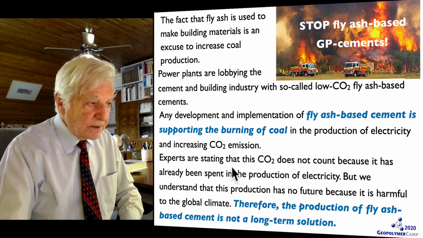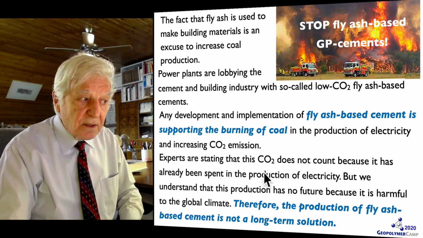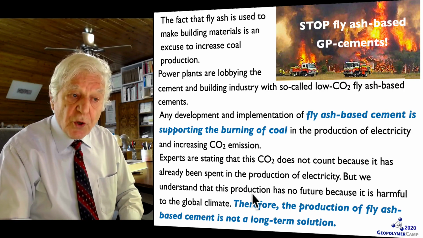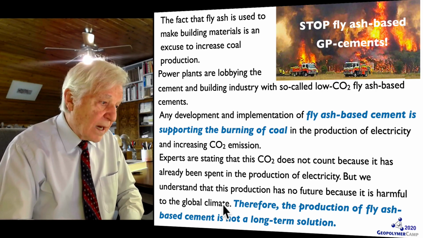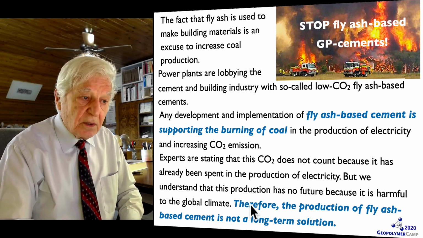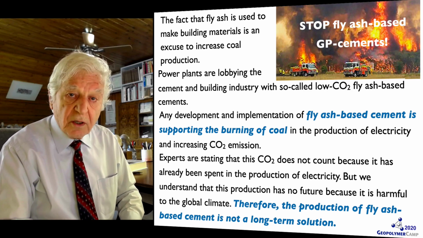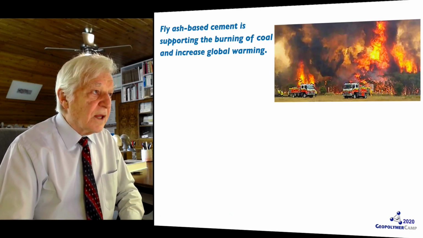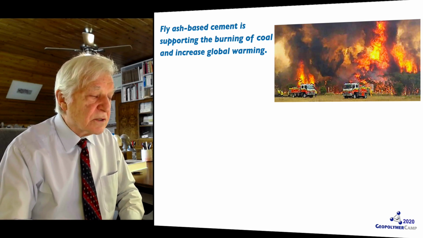Experts are stating that this CO2 does not count because it has already been spent in the production of electricity. But we understand that this production has no future because it is harmful to the global climate. Therefore, the production of fly ash-based cement is not a long-term solution. Fly ash-based cement is supporting the burning of coal and increase global warming.